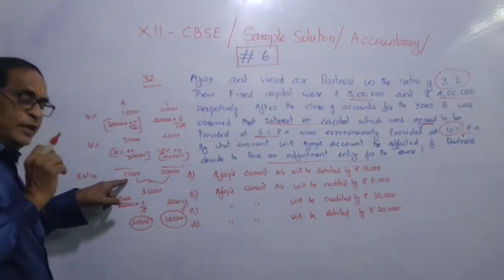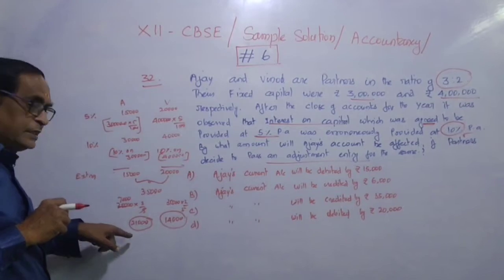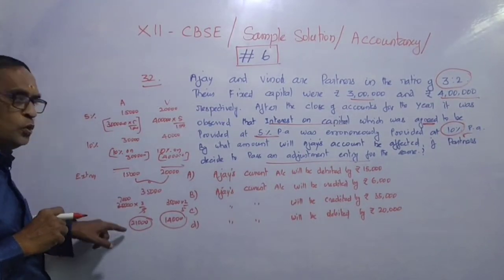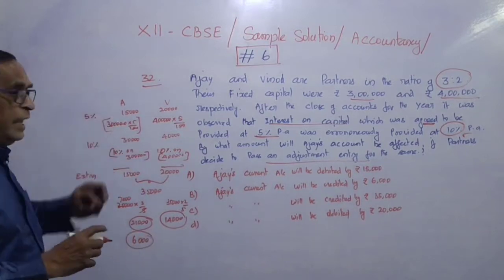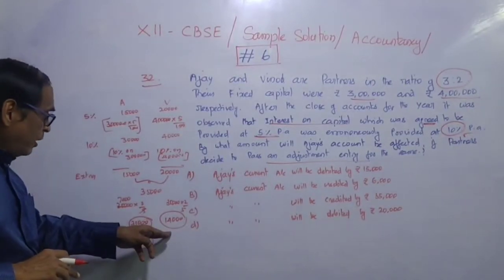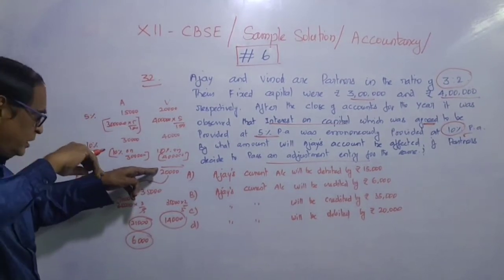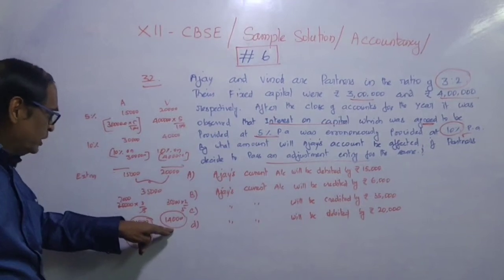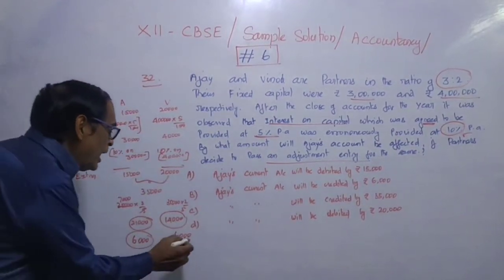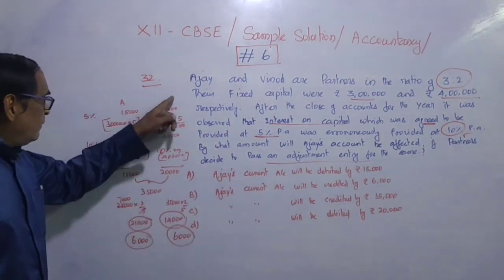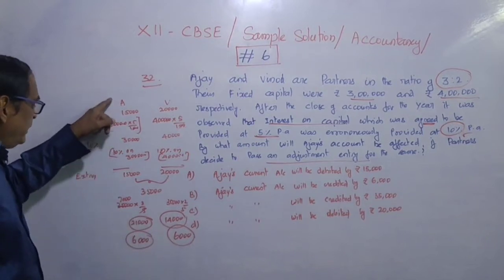As far as A is concerned, he has obtained interest 15,000. Had we not given the extra, the share would be 21,000. So he will be the loser, that is 6,000 rupees loss to A. But Vinod has gained 20,000, though we should give only 14,000. So 6,000 rupees extra he has got. So he has to surrender. Vinod has to surrender 6,000 rupees to Ajay.